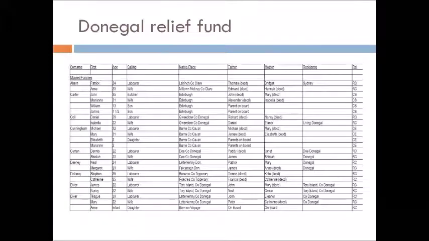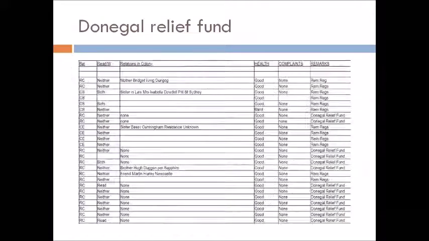If you go back here, it's giving you information on their native place. I find it interesting, even though they've come from Donegal, these people are actually from Scotland, from Edinburgh. And we've also got down here a little bit further, we've got Tipperary. So always look at something. Don't assume that Donegal Relief Fund doesn't mean you. It could. So you've got to keep an open mind as to where you're looking and what you're looking for.